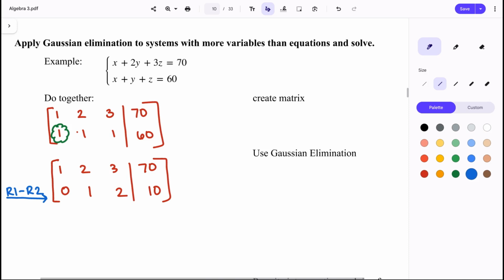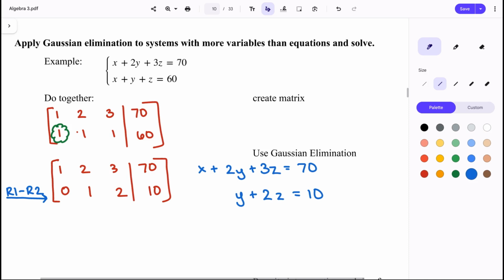I only needed that matrix to help me get to something simpler by getting rid of that x term. It's basically the same idea as elimination. Like we would have just subtracted those equations to get a simpler one. So now this says x plus 2y plus 3z equals 70. I didn't really change that one at all. But my new bottom one no more has an x, so it's just 1y, or y plus 2z equals 10.